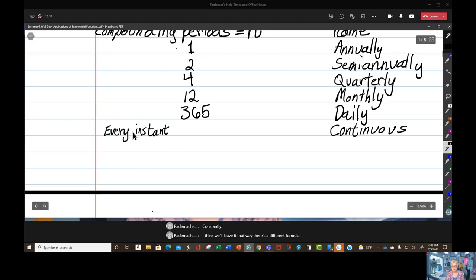There's a different formula. The formula is what we saw up there. A of t equals P naught. Okay, the initial principal, that is the real beginning of the money you put in the bank. That little zero down at the bottom always means initial, beginning, in the beginning. And we're not going to make parentheses. Instead, we're going to multiply P naught by e, that number that's about 2.7, and it's raised to the r times t power.